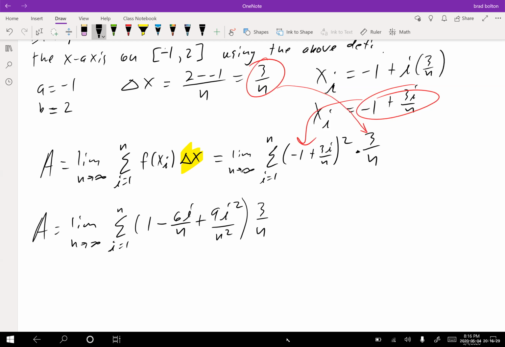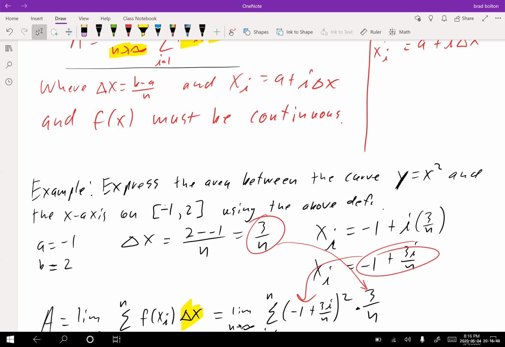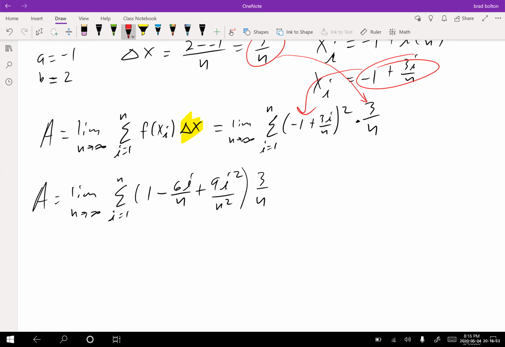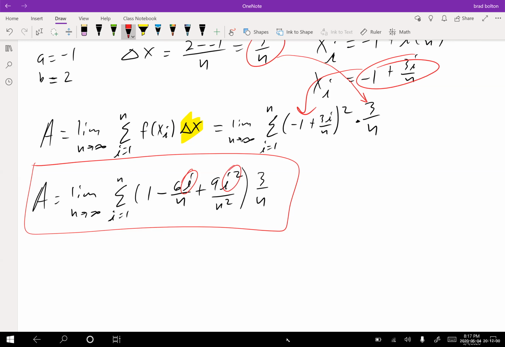However, you know what? I'm going to say that's going to do it for this one. I'll show you guys how to expand this in the next problem. Yeah, I'll have to expand this in the next one. So it says express the area between the curve and the x-axis using the above definition. So we've expressed it. We've done our job. This is not normally the final answer, but we don't have all the tools to deal with this. We don't have everything to deal with the i and the i squared. So we're going to get to that in the next section.